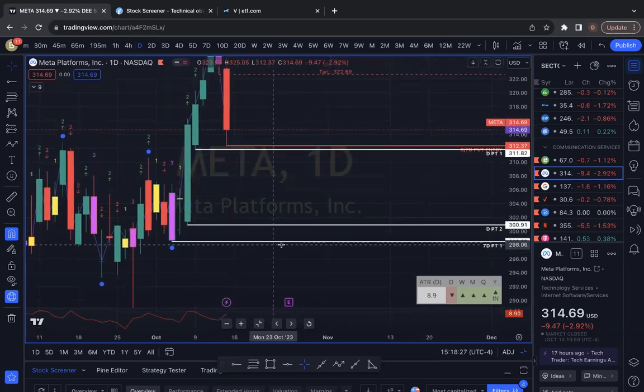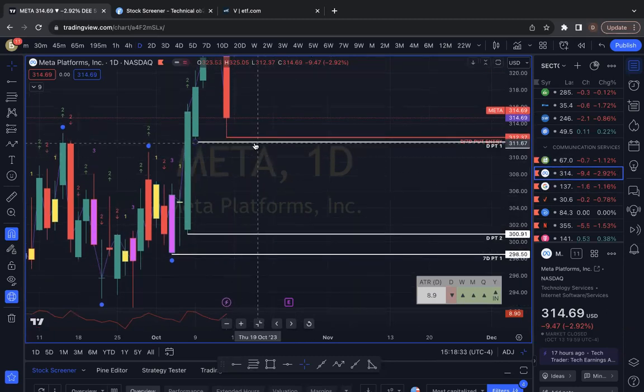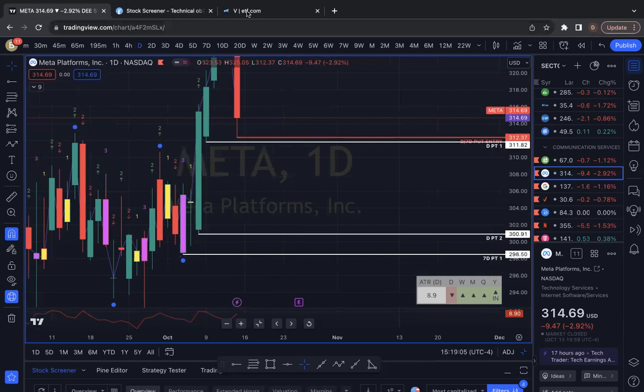So you can opt in to be a 7-day participant, or you can remain a daily participant and take your profit at the first price target. And even if you want to take it to the second price target, you have that extra confidence that it may go there. Obviously, when you add in the ATR also to see how much it can move in a day, you have that extra confidence that it's going to go to your second price target or even your first price target, because you know overall on the 7-day, the price target is down here. So it has to pass this and it has to pass this to get down here. Okay. Any questions about that?